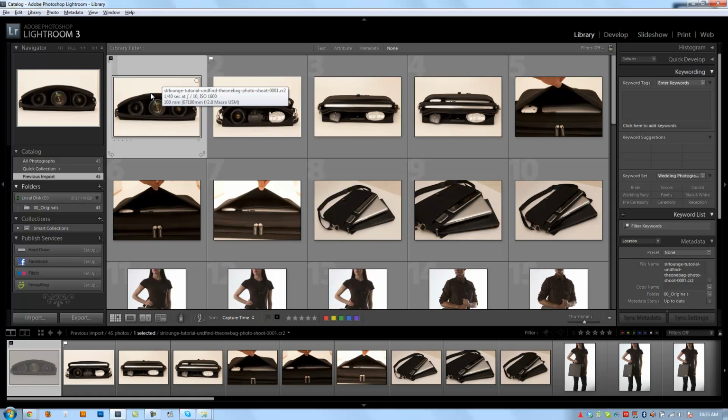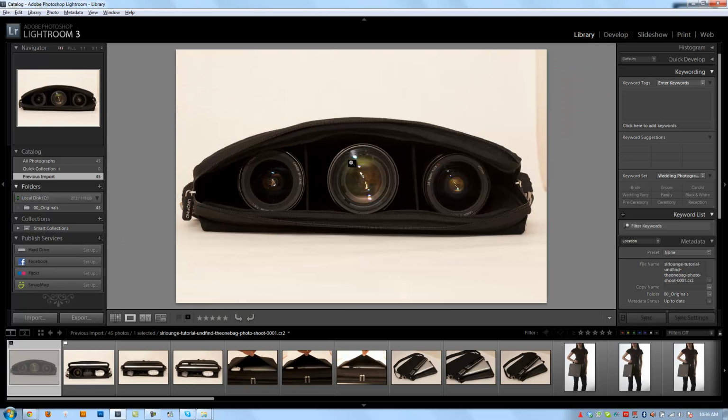When I load up an image and I'm using a star-based system, I sit there thinking, okay, is this image going to be deleted? No. Okay, well, is it good enough for portfolio? No. Well, is it good enough to be delivered? Yes. Do I need to post-produce it? Yes. I have to sit there and think through this process as I'm going through each image. I want something that's very quick and easy. And so that's why, rather than using color labels or stars, we simply say we're going to pick or remove the image.